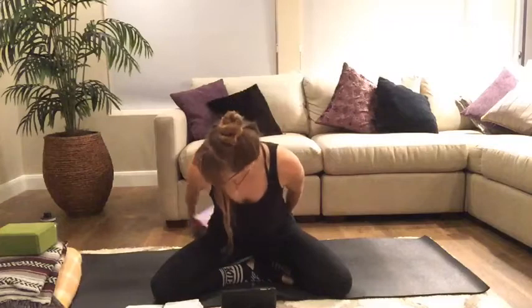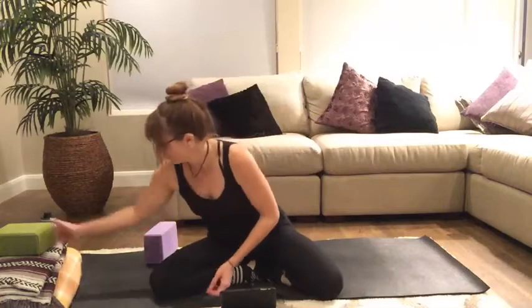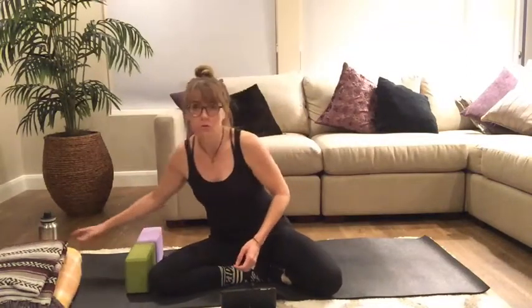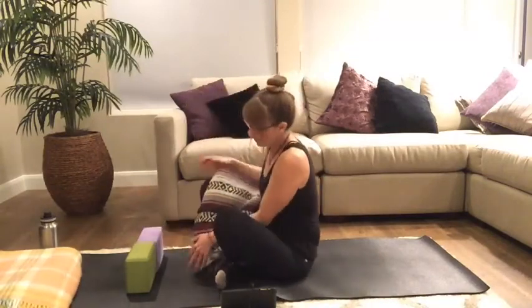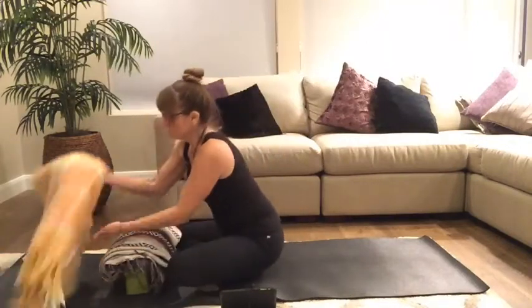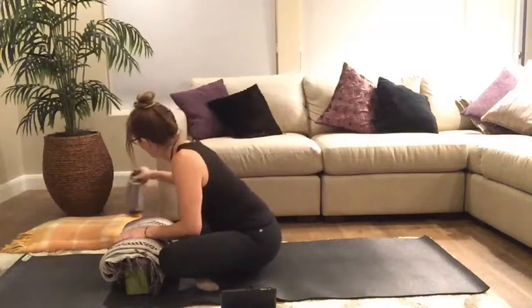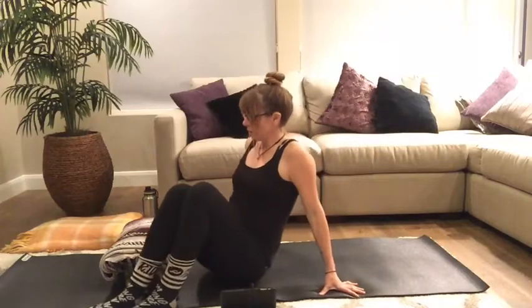So let's start in a reclined position. We're going to start lying down. Your choice how you want to take this, and your choice how you want to support yourself. One thing that I'm going to do, which is really nice for the low back, I've got some low back issues, is take my two blocks on level two, and then put a blanket over them. If you practiced last week, this is how we started, in kind of a reclined chair pose almost. So that's one option that you can take.